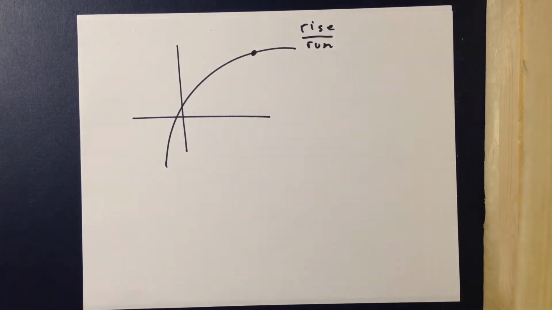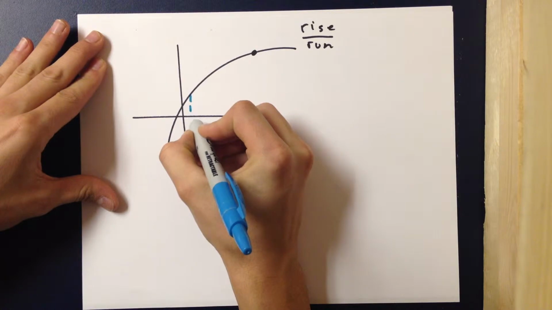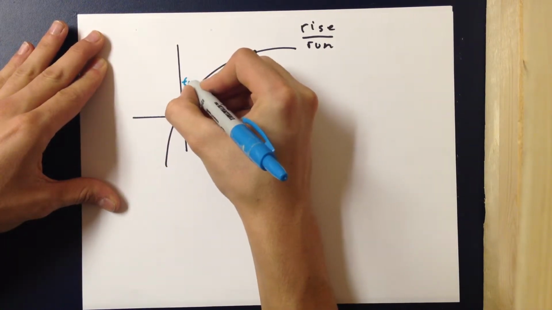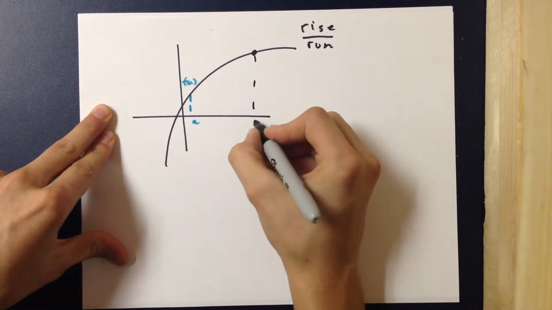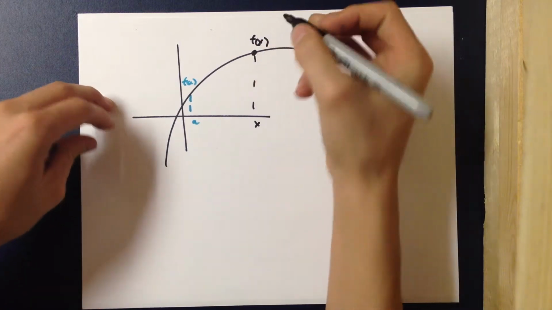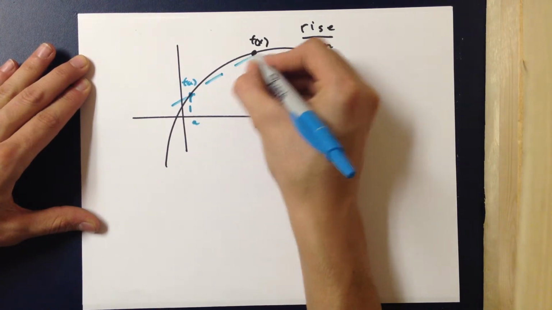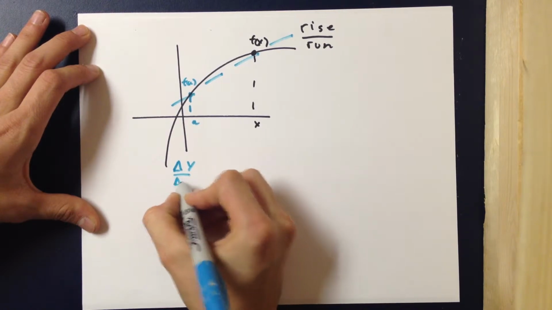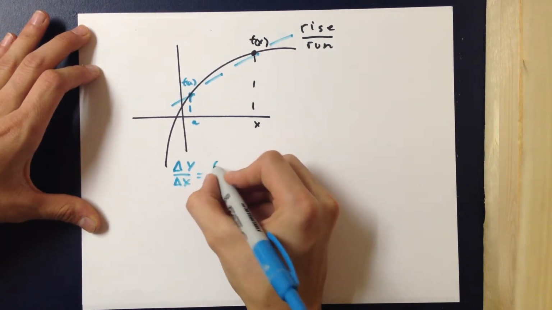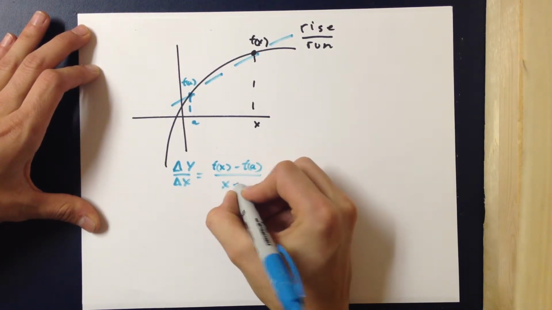For example, when you pick a point far out, such as the point A, where the point is f of A, you find that the slope is not a completely accurate representation, the slope being change in y over change in x, which is f of x minus f of a, all over x minus a.